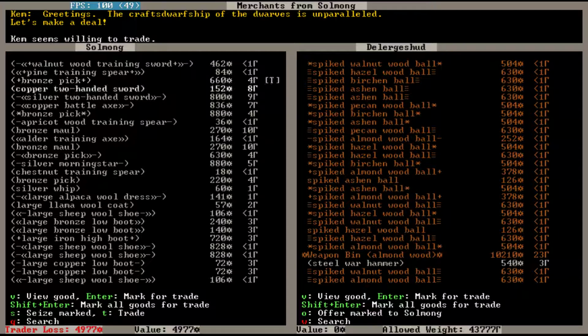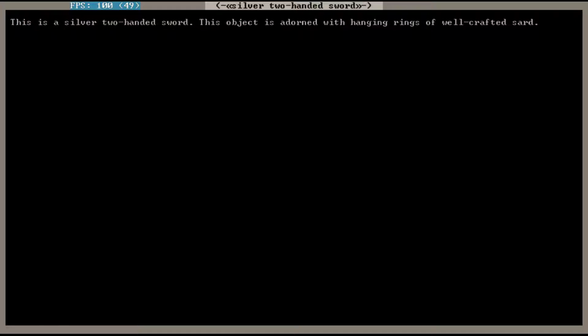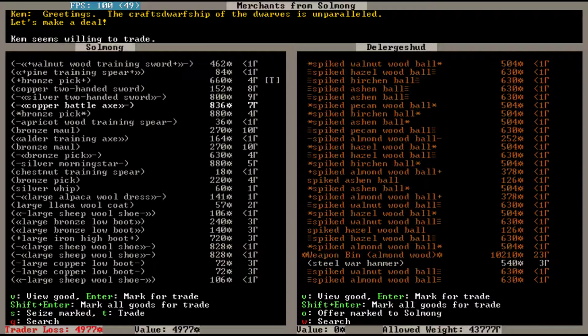Bronze pick, why not? Take a couple of extra picks. Copper two-handed sword. Again, probably a bit big for our dwarves, right? A silver two-handed sword sounds cool, though. Is it good beyond the material? This is a silver two-handed sword. This object is adorned with hanging rings of well-crafted sard. I don't even know what sard is.